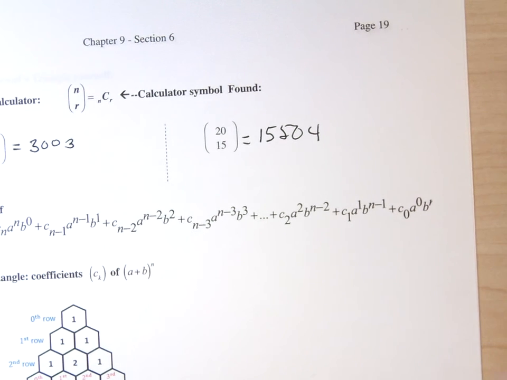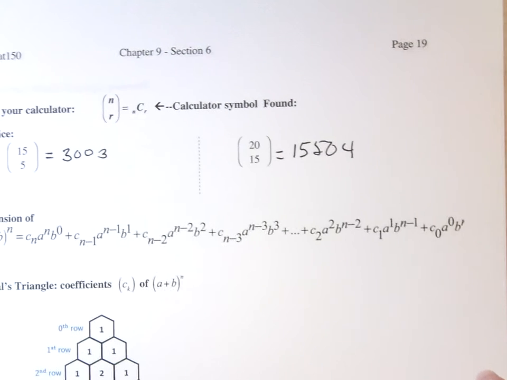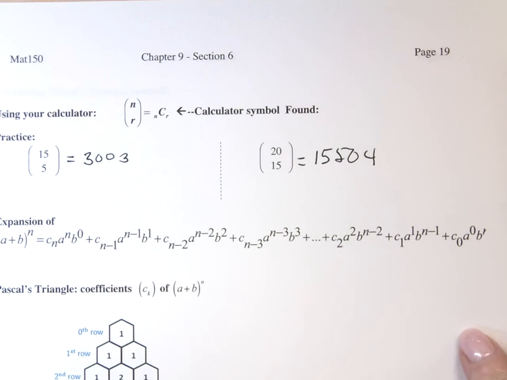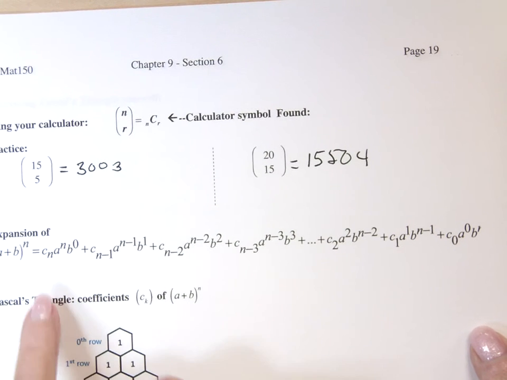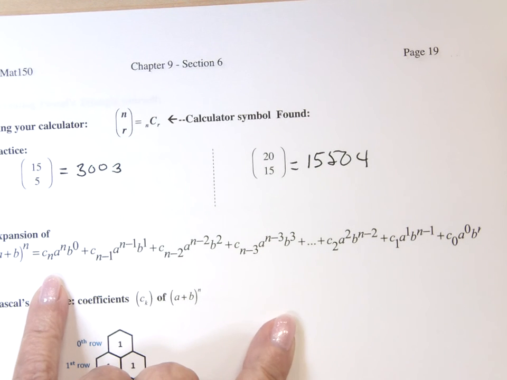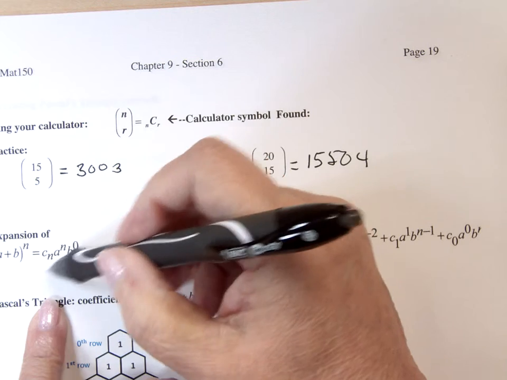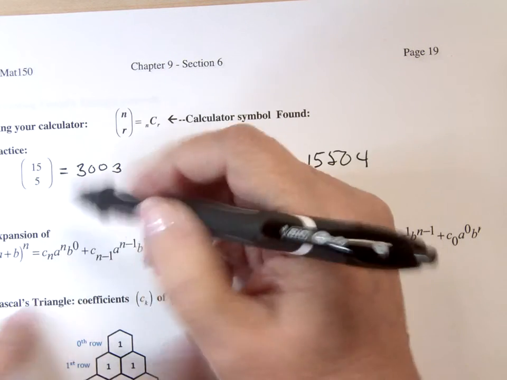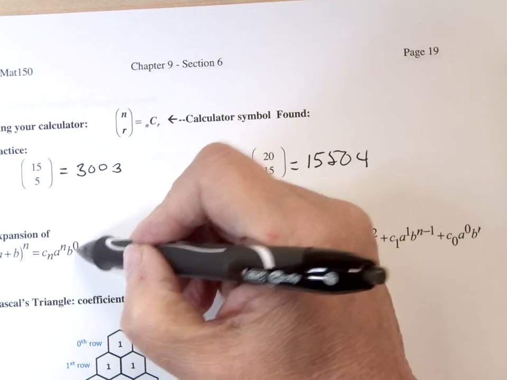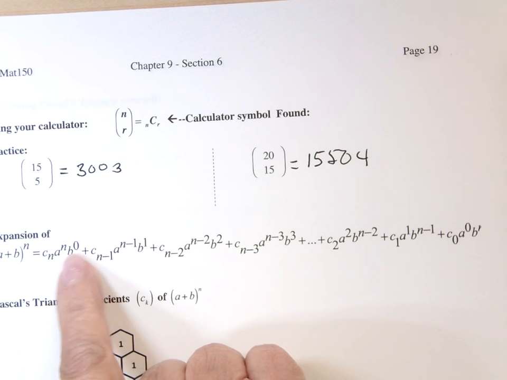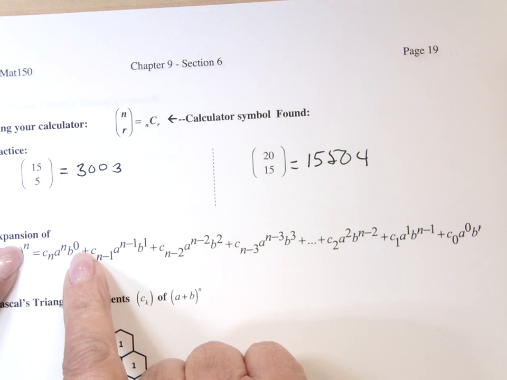Now, where in the world are you going to use this? Well, one of the things is in this particular instance, this happens to be a polynomial expansion of (a plus b) to the n. It is a coefficient, c, times a to the n, b to the 0. Notice, n plus 0 is n. You're always going to add up to whatever number power you're being raised to.